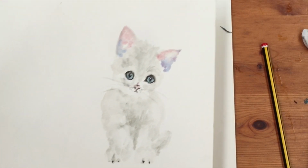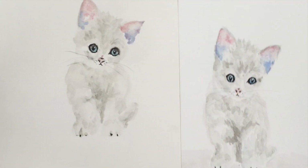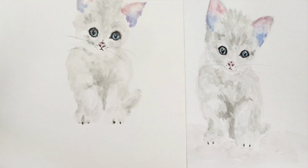There's the one I did last night. Very similar. One's not quite dry yet. That one is. So they could come from the same litter, couldn't they?